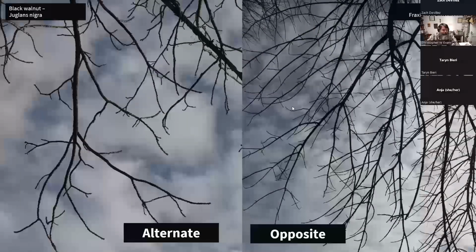But on the right, we have an ash, and you can see on this one, it's very clearly the majority of the time there's two branches coming out. Two here, two here, two here, two right there. So everywhere you look, the majority of the time you have two branches. And so that's very clearly opposite, even though you can also easily find the occasional single branch where it may look alternate. That's why you have to look at the overall picture. But even if you can't see the buds, you should be able to still get a sense of whether it's opposite or alternate just by looking at the branching arrangement, particularly of the smaller branches.